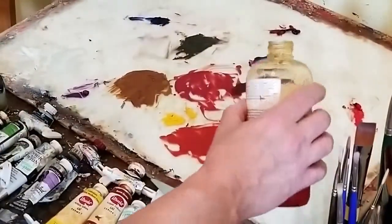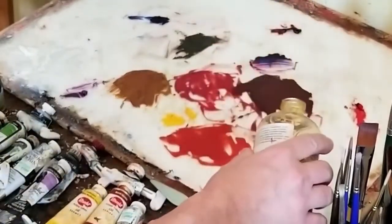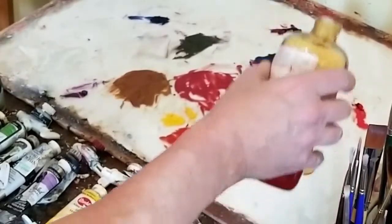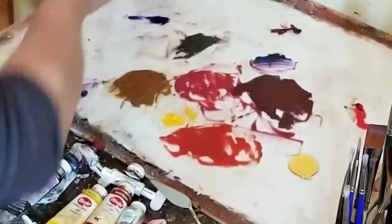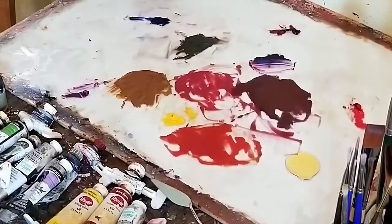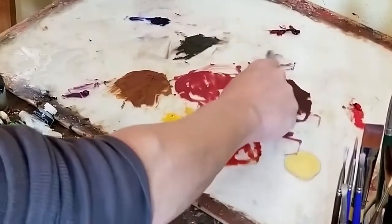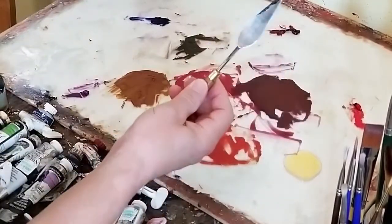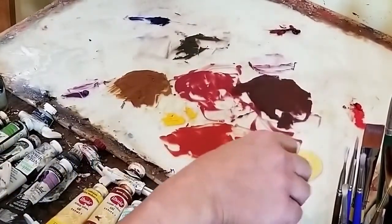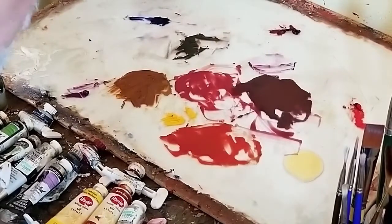I mixed my glaze with my Galkyd medium. Just to give you a sample, I would pour about that much medium and mix it with, maybe, that amount of pigment and blend it in really well, so that it's mostly glaze.